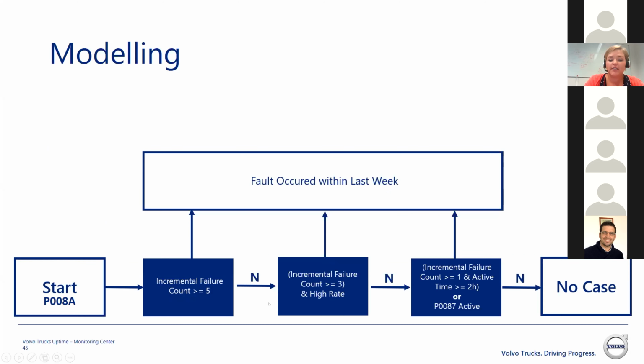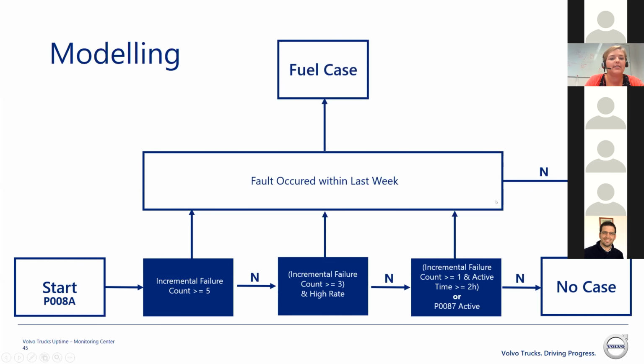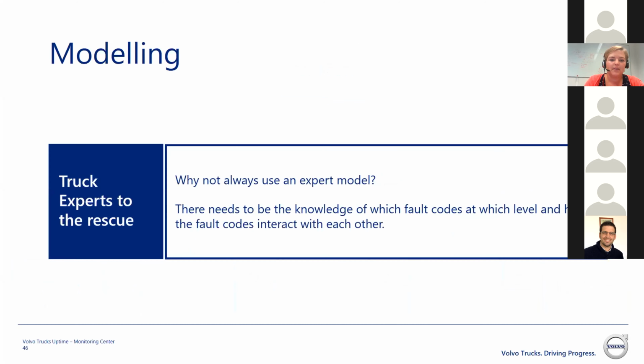Mostly the reason is it takes a lot of work. This previous model that I've shown, it looks very simple, but it actually takes longer work than when you do machine learning, because they need to dig into the data quite deep. And they need to get in touch with all the people who create a sub-part of the software on the ECU, and to get to know better and better how that component actually works. And that's not easy to do. So we tend to first always see whether or not we have enough data to do the machine learning before we move to an expert model.